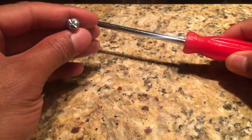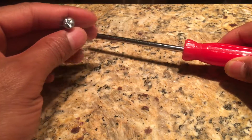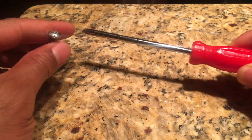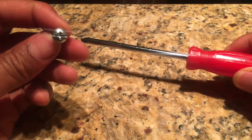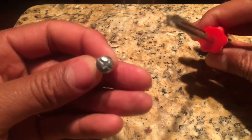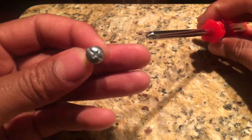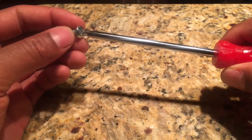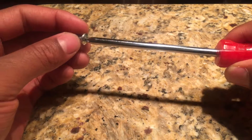This is just a demonstration on how you would be using it — in real life you're going to actually use it on the wall. So right here is a screw and this is a screwdriver. You see how it has a cross-section, and if you look at the screwdriver it actually has a star shape right here. What you do is take the screwdriver and fit it within the socket of the screw.